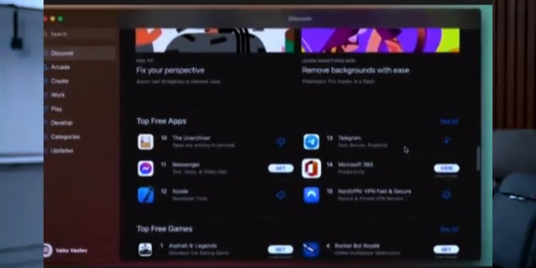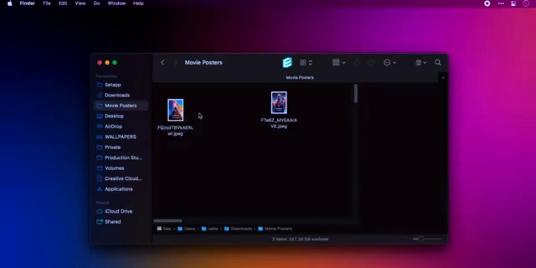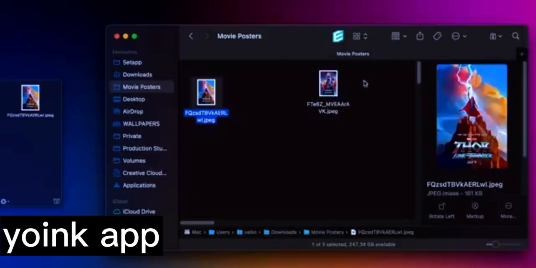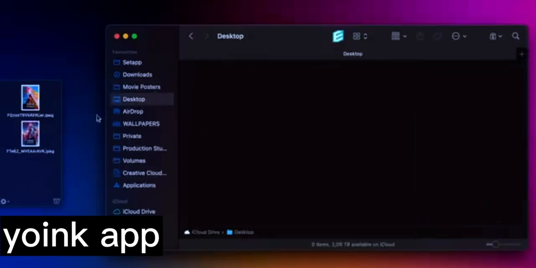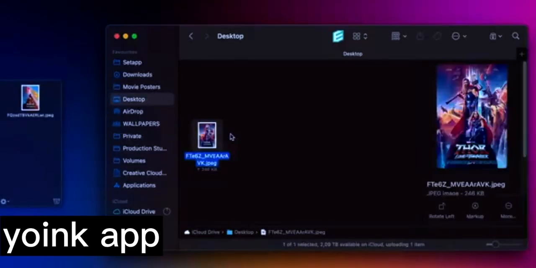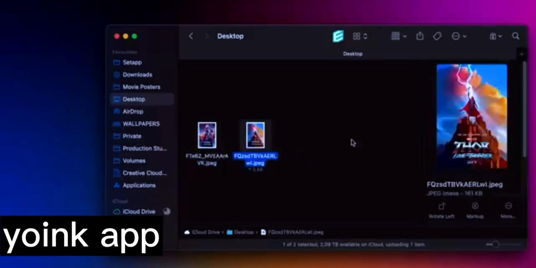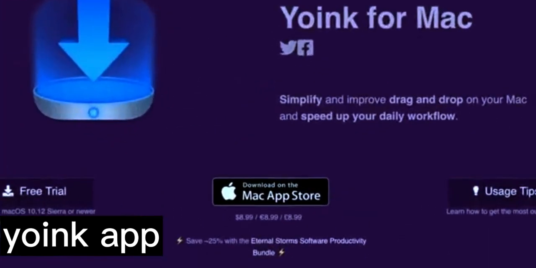Going back for a moment to the drag and drop inclination of macOS, I would like to give you an example by showing you a clever app called Yoink. Yoink helps you drag files much easier than the default method. Think of it as a shelf for your files. Drag files you would like to move to Yoink. Put your mouse free, navigate to their destination, and then drag the files out of Yoink to where they are supposed to go.